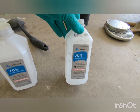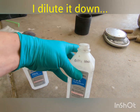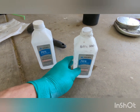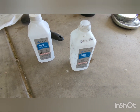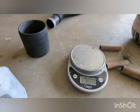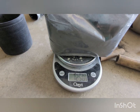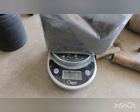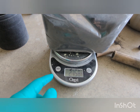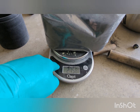This is probably even less, maybe like 8% isopropyl to 92% water. Over time, I've come to realize that I prefer less isopropyl alcohol. It takes longer to dry, but, 367 grams. And as I mentioned, this is almost 3 pounds. Let's call it 1,251 grams or 2.758 pounds. We'll figure out the end to see how much I used.